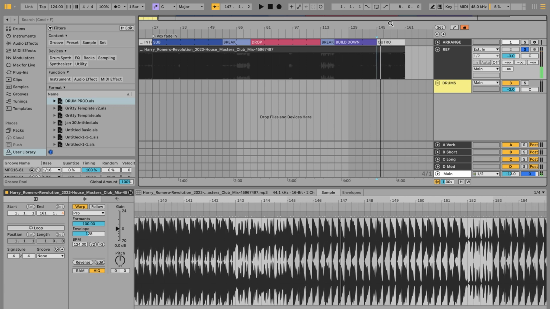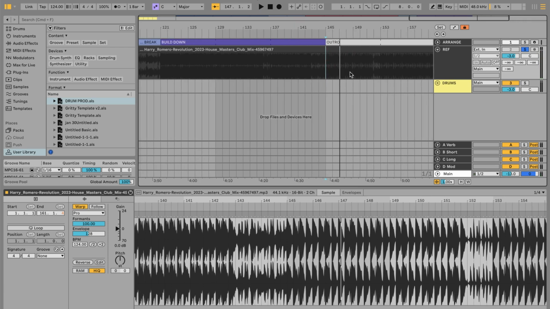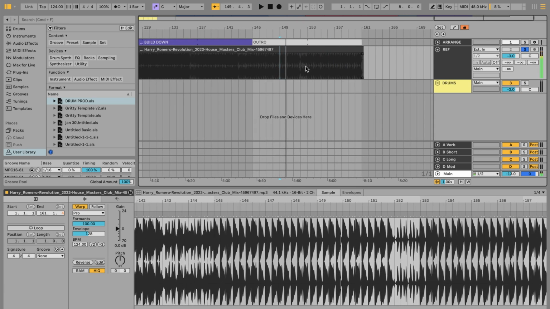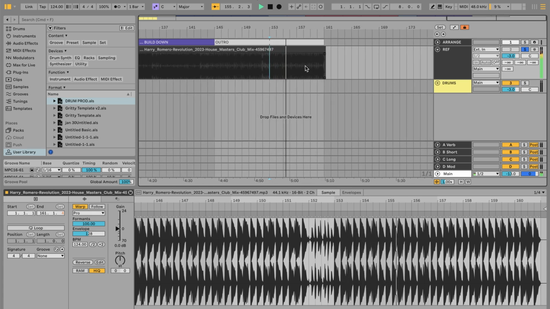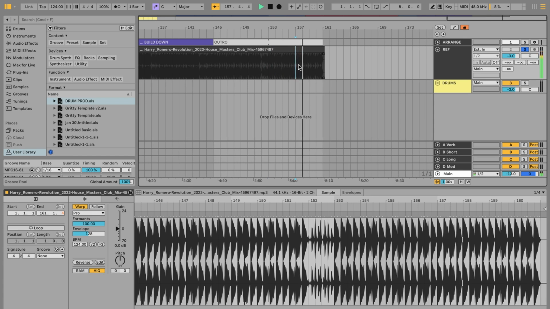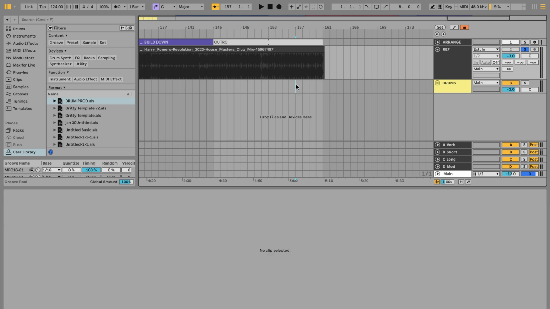So there's some vocals there, so let's kind of scrub through this area and see if we can find a spot where it's just the drums. Maybe there. Around here is pretty good. So I like that spot right there. What you can also do is, so this spot here, we're gonna just grab an 8-bar loop. So grab 1, 2, 3, 4, press Command L, or you can press this area right here. It'll create a loop. So now we have a little loop area. Let's go ahead and play this.